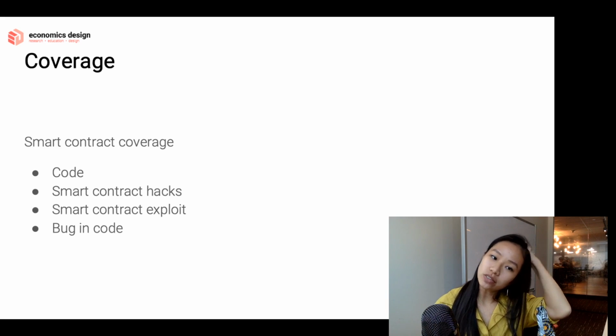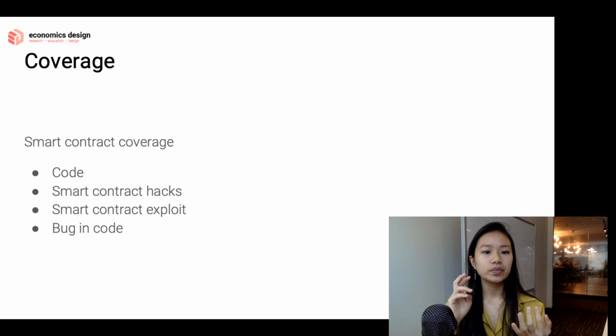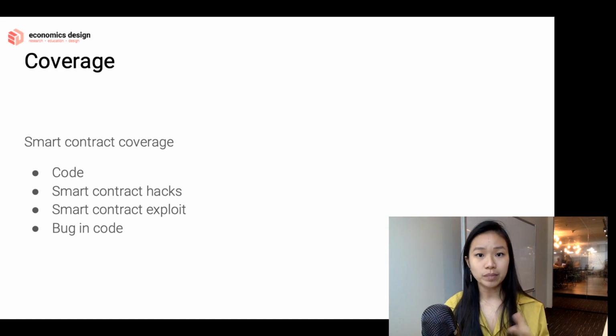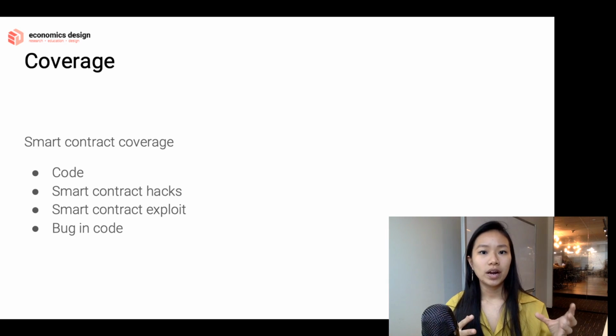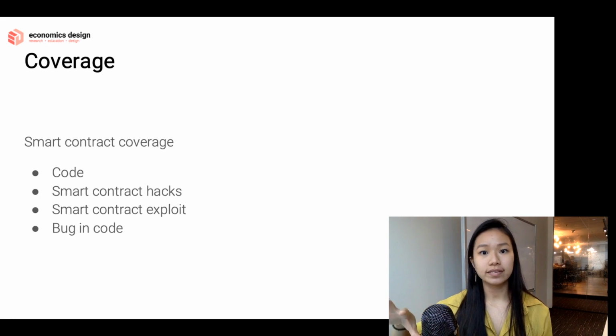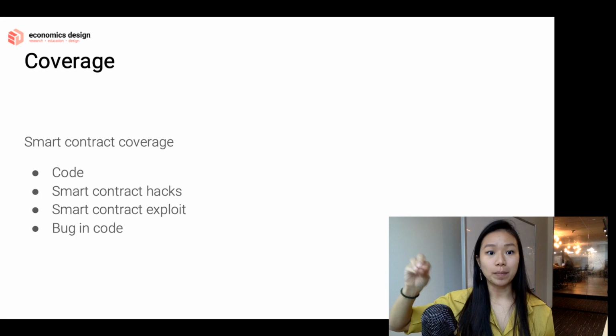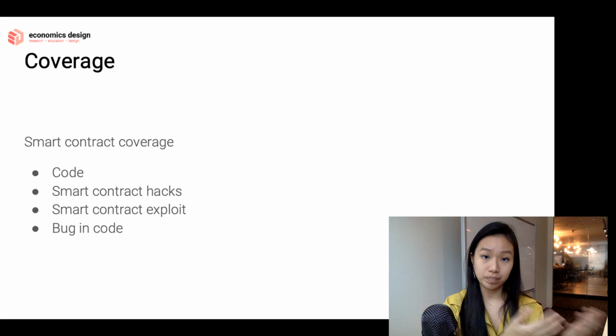So the coverage is really just the smart contract coverage, which is the internal technical risks. That will be the code: there will be smart contract hacks, smart contract exploits, and your different bugs in the code. For example, a payout was made in the bZx exploit that happened a couple of months ago, where someone could exploit the code in the smart contract, and the risk assessor said, yes, this is a risk and this is a bug and this is a smart contract problem. Yes, whoever buys the risk can get a payout, and people do get a payout.